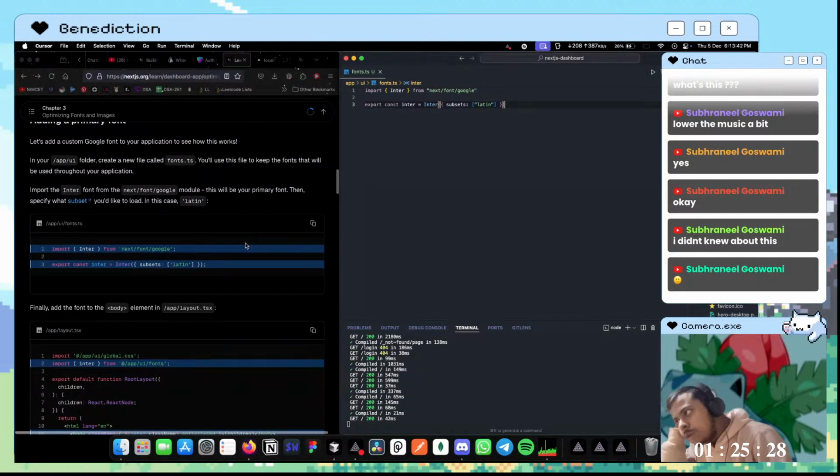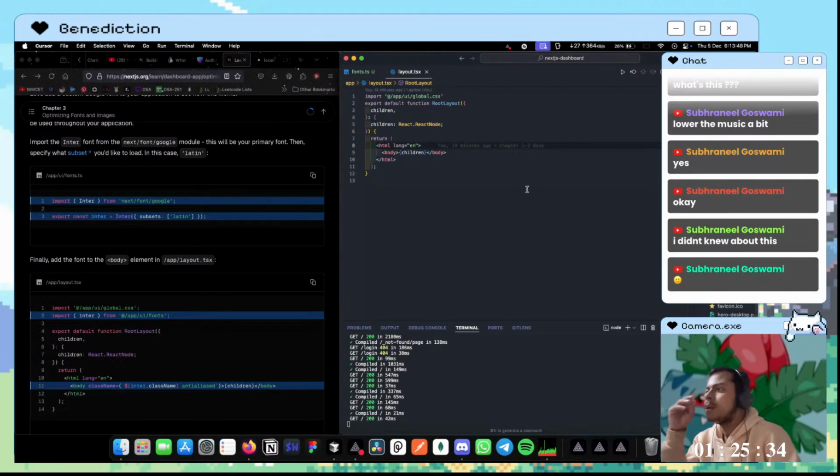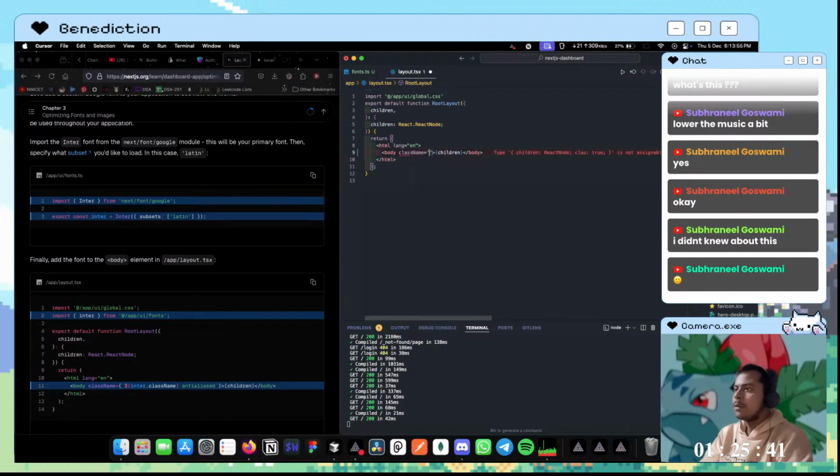Finally, add the font to your body element, in app layout.tsx. Okay, this is the body. Class name, template literal, and say Inter dot.